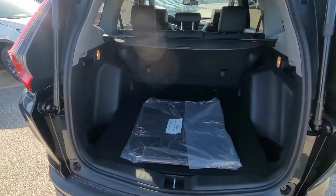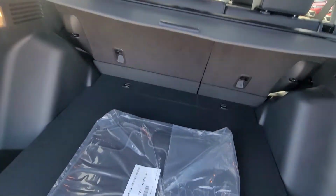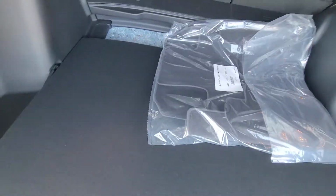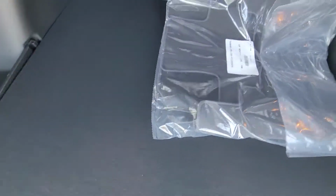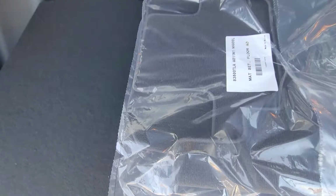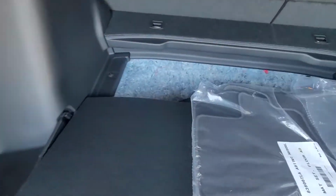Lots of space in the back. Most grocery bags in its class. Now this is heavy and durable. It's not heavy, it's durable. It's heavy duty. But it can sink down in where you can have pockets on the side, or like it was before, you can bring it up and it can be one flat surface.